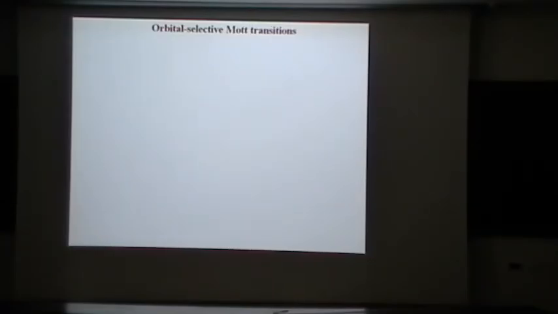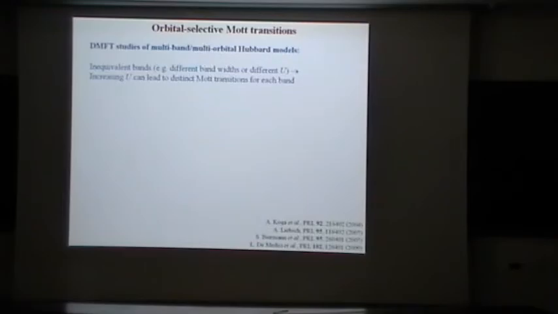So this was a heavy fermion view on orbital-selective quantum transitions. Now let's take a different view. Let's take a multi-band Hubbard model. So let's take a two-band Hubbard model, so just a two-band version of what I was discussing the day before yesterday, and let's ask the question, if I have two bands, can I have a Mott transition in the two Hubbard bands at different values of the coupling strength, different values of U? So this is essentially written here. Suppose I have two inequivalent bands, can I have two distinct Mott transitions in each band? And the answer is yes.